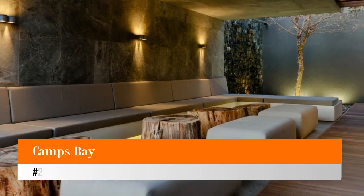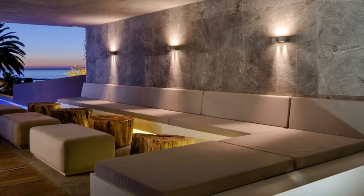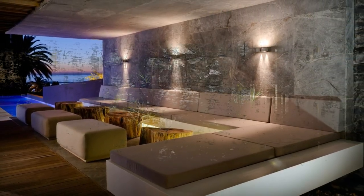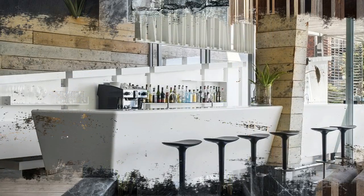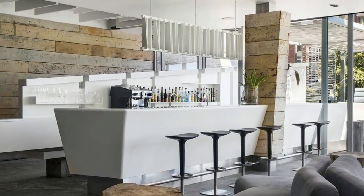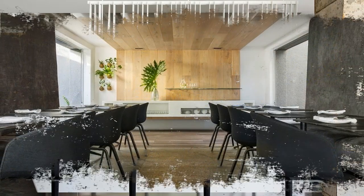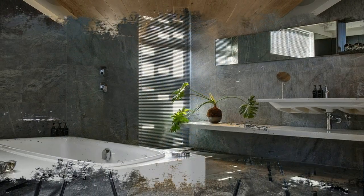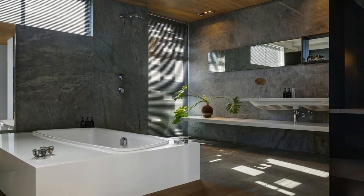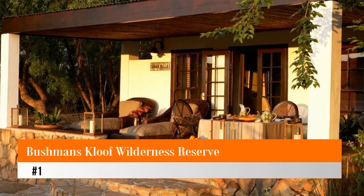Number two: Camps Bay Pod Boutique Hotel. Located in Camps Bay, this designer beach getaway is just 10 minutes from Cape Town city center. Book one of the luxury rooms with a private pool and relax on the outdoor patio with a view of the sandy beach on your honeymoon. The hotel has 15 guest rooms and suites featuring spacious layouts, free Wi-Fi, a 40-inch LED TV, and an iPod dock. Camps Bay is an affluent beach community frequented by celebrities, with fabulous restaurants and bars right outside your door.